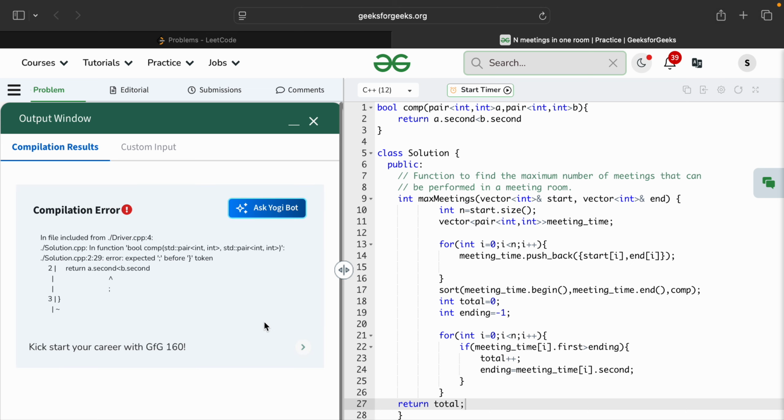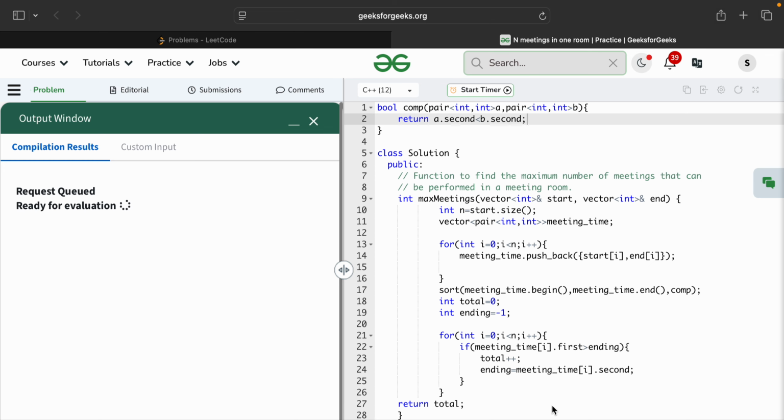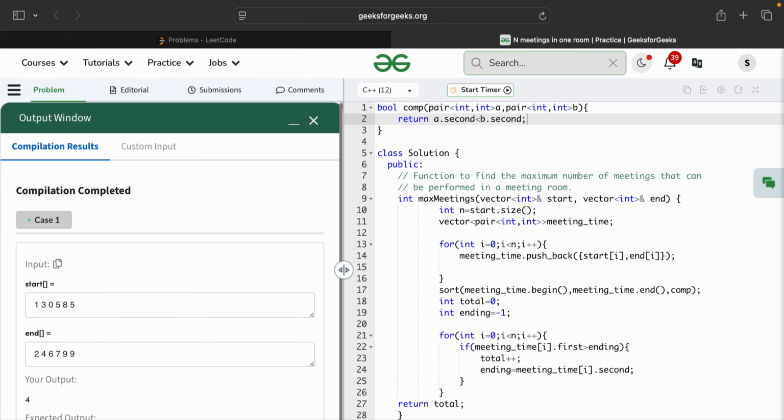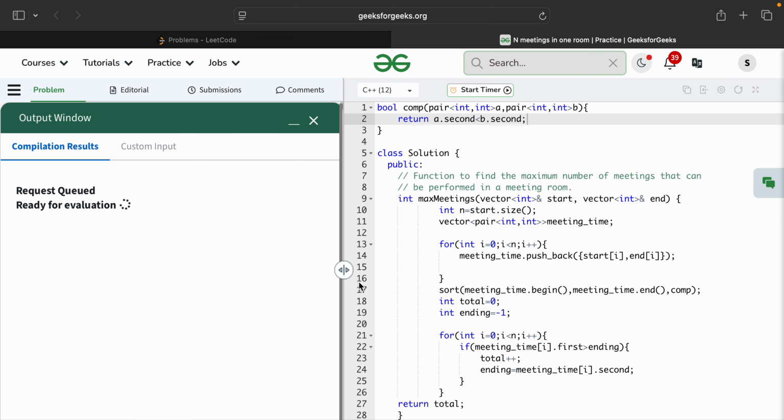Okay, there is some problem, I think. Okay, so yeah, there is a problem. Okay, sorry. Yeah, it's completely working, as you can see. Okay, and now if we submit it, let's see what happens.